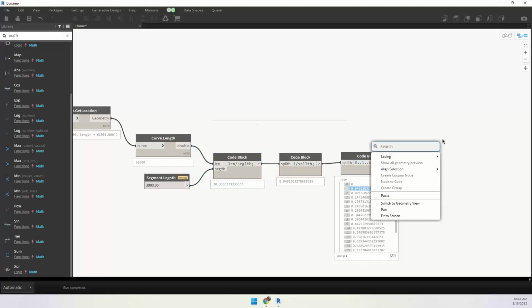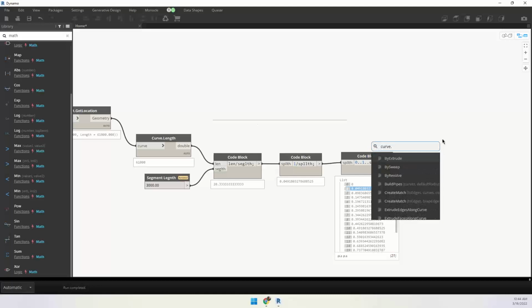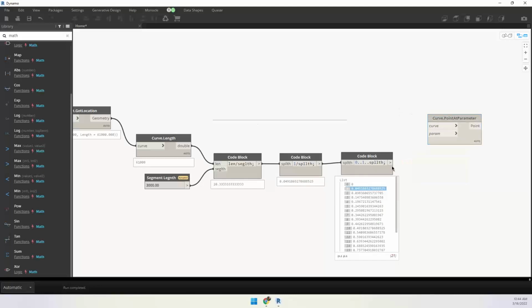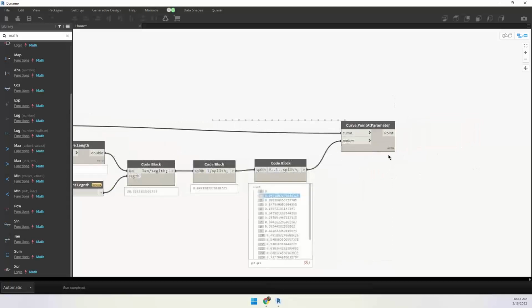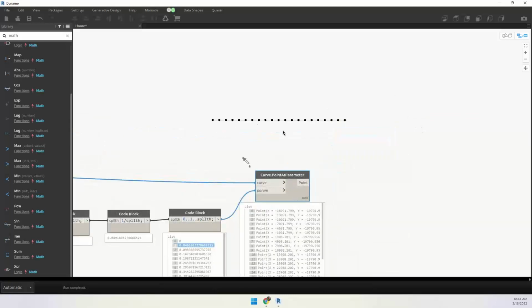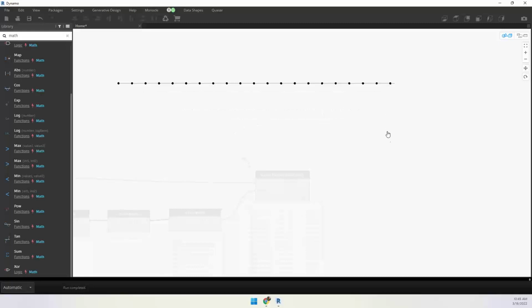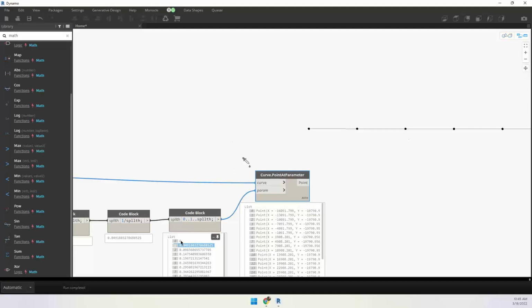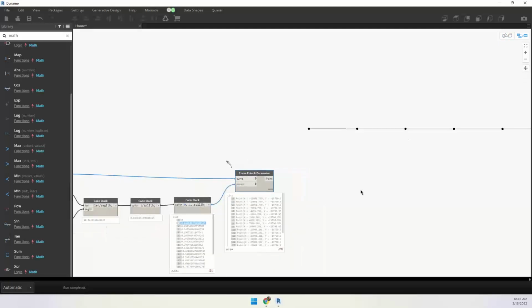So curve dot point at parameter. If this is a straight line, this, and curve is this. Now it's giving me the total. Am I somewhere wrong? Why can I see the start point here? No, I can't see it. So this one it's ignoring, and 0.049. That's fine.